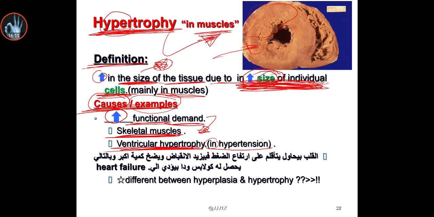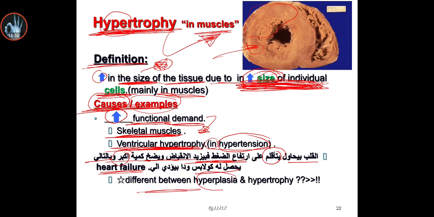أو هذا عادة تحدث بسبب الهايبرتنشن، الناس اللي عندهم مرضى الضغط، لأنه بيكون الدم اللي واصل للقلب قليل، والأعضاء البقية محتاجة إلى دم أكبر، فيضطر القلب إنه يضغط على نفسه، وعضلات القلب إنه تضغط على نفسها، فتؤدي إلى تضخم العضلة من أجل إنه يكون في ضغط وضخ للدم بشكل أكبر. القلب بيحاول إنه يتأقلم على ارتفاع الضغط، فيزيد الانقباض ويضخ كمية أكبر، وبالتالي بعد فترة زمنية من الهايبرتروفي هذا عادة بيحصل له كولابس، يحصل له هارت فيلير، يعني يسبب له فشل في القلب.